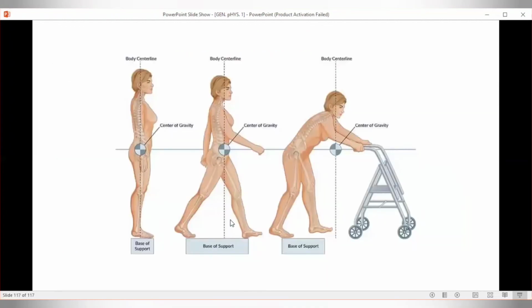Okay? Now, in the case of the location of the center of gravity of the human body, the center of gravity of human bodies varies. Based on the illustration in the picture, when a person is standing, the center of gravity is within the torso. But when a person bends his body, for example, pushing a cart or reaching the toe, the center of gravity moves out of the body. Okay?